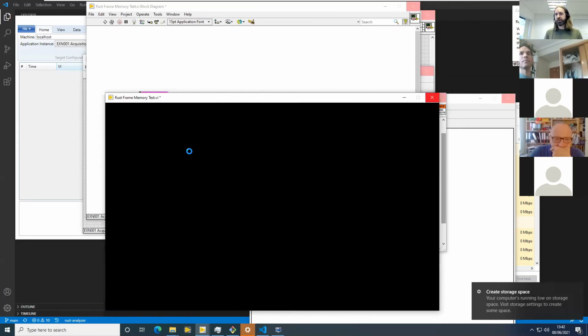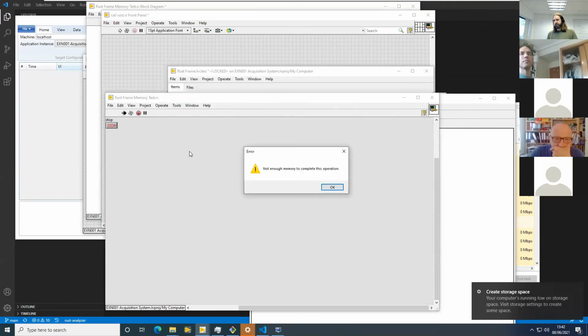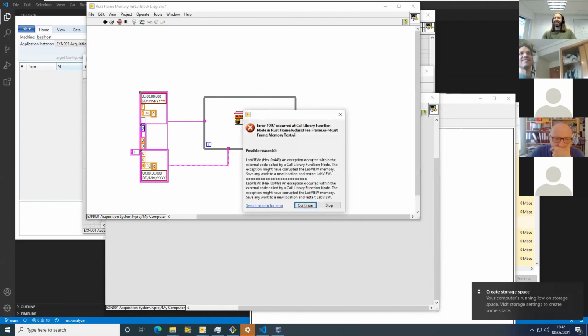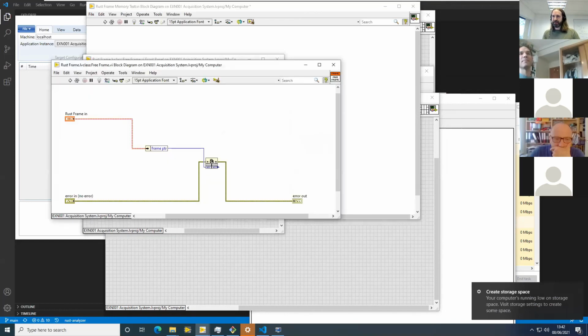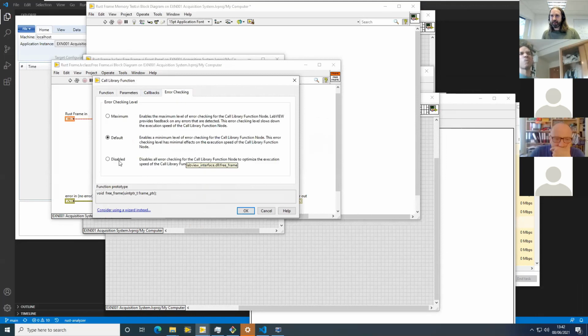I think this will just flat out crash. Oh no, maybe I've got no memory anyway. Oh, so this one it'll catch. Some exceptions LabVIEW can catch depending on the level of error handling that you have enabled on the node. I just want to see it crash now. I don't know why I'm feeling sadistic. Let's remove the error check-in.